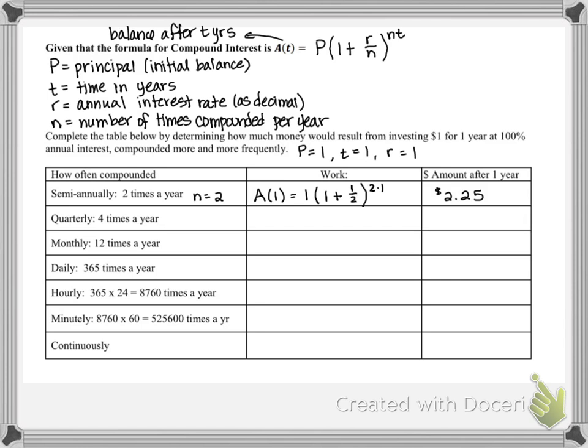Before you get excited, nobody earns 100% interest. Don't go running to your banks. So you are going to calculate the rest of this table, except for this last line, which we'll do together. Please round to 4 decimal places. We don't normally do that with money, but there's a pattern here we want to see, and rounding to 4 decimal places will help. So go ahead and calculate the rest of those, except for the last one.